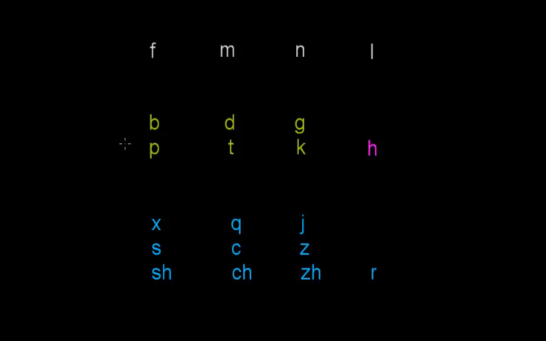So the next group is, I would say, a group of pairs. This is a pair, this is a pair, and this is a pair, I think, and then we have this H, and I will explain to you why it's a bit off. So the first three letters are B, D, G, and I think they are pronounced roughly the same way as they would be pronounced in English or other European languages.